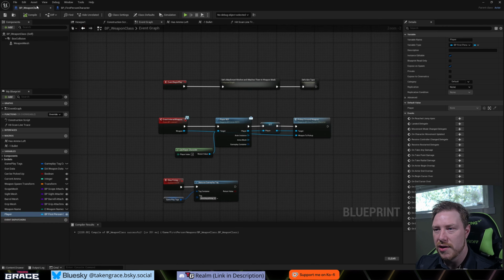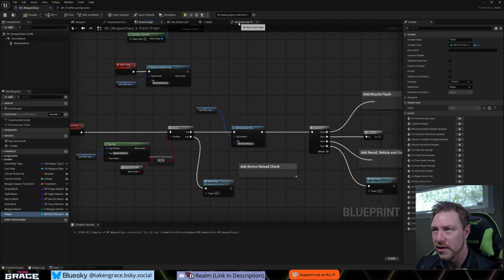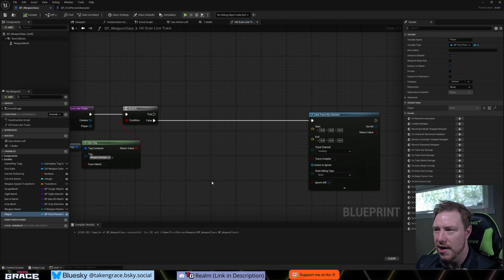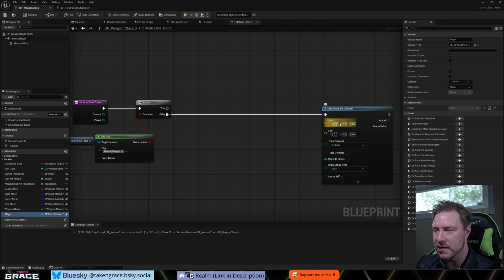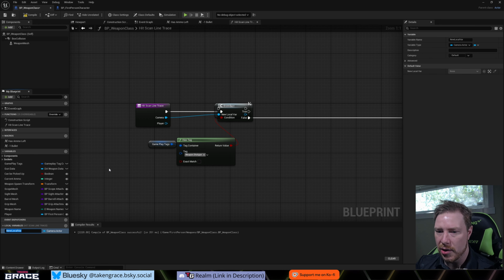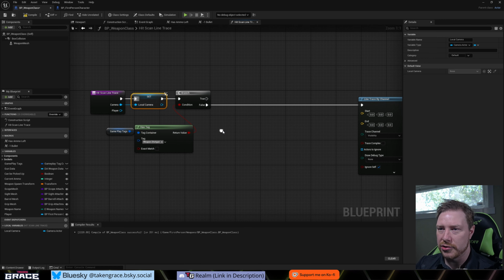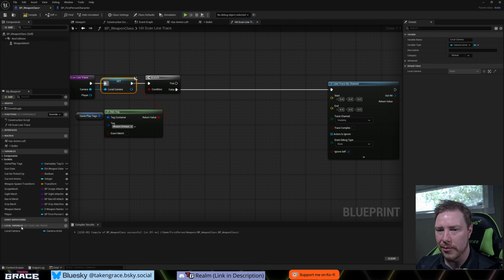But anyway, what we're going to do here is this is all done. We're doing the line trace. That's what we're doing. Okay, so we're inside the line trace. We need to once again tell the line trace where to start, so that's going to be from our camera. I think we should promote this camera to a local variable. We'll just call it camera, local camera. Okay, so we'll set the local camera there. We're going to grab the local camera, and we're going to, god damn it, moving too fast.